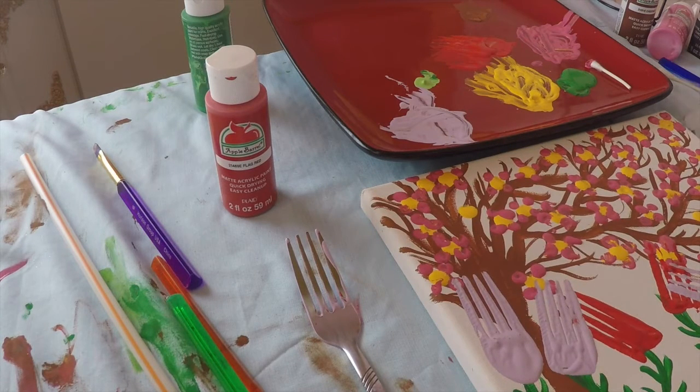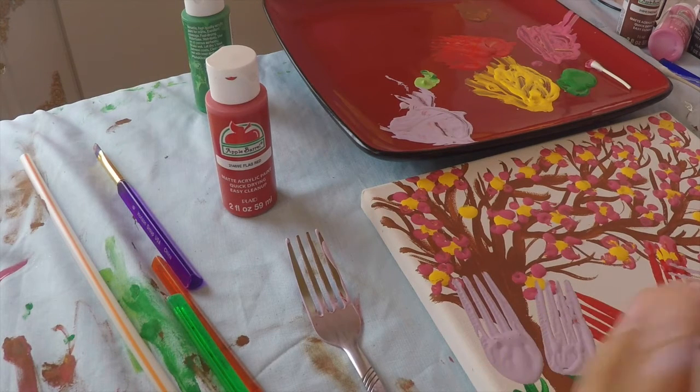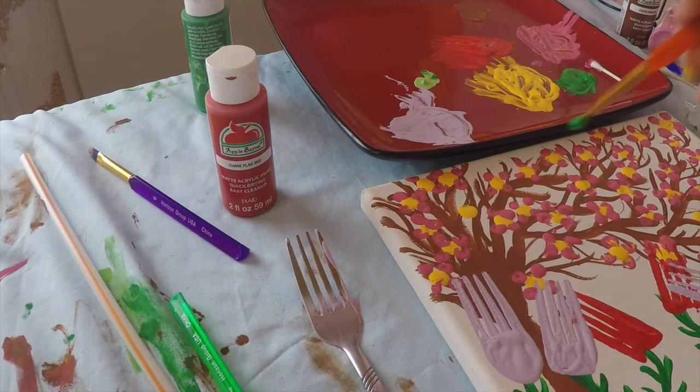But are we done yet? Absolutely not, because it's a beautiful oasis without grass. You will definitely need some green paint for this.